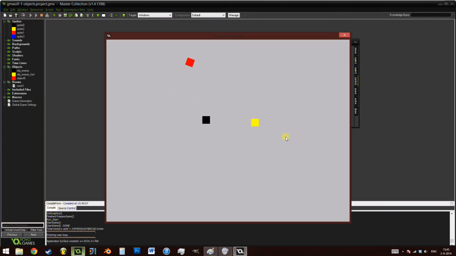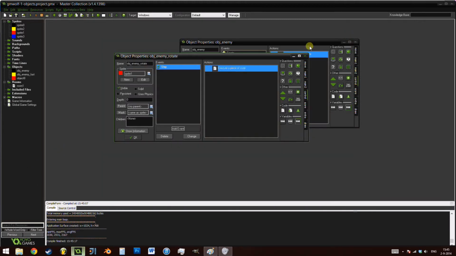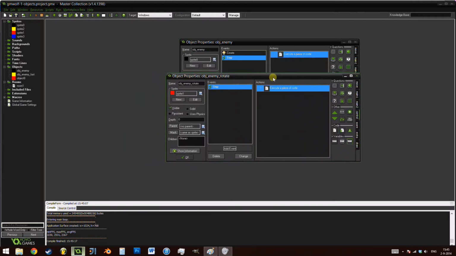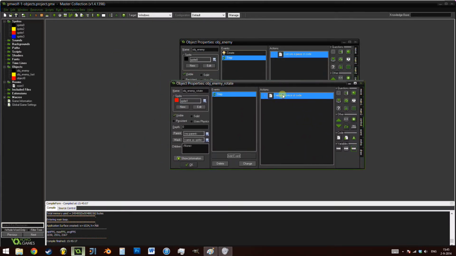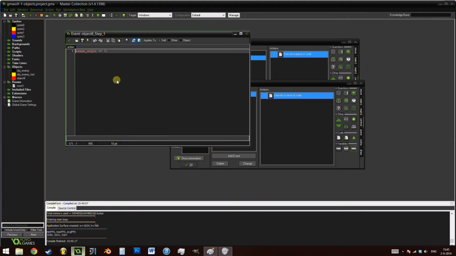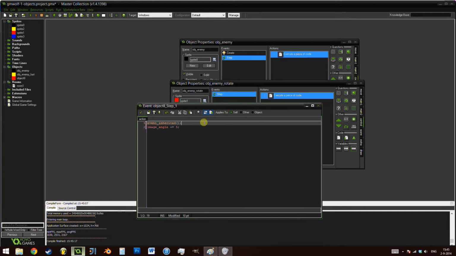As you can see, it's no longer moving towards the mouse, and this is quite a big problem. So the way to get around this problem is with a new function. What is happening is that this new piece of code is overwriting our original piece of code. Now, in order to call the code we want to have, we use a function called event_inherited, spelled like so. It takes no arguments, and it will automatically execute the code which was inside our parent object.